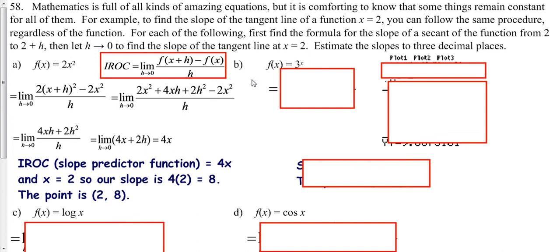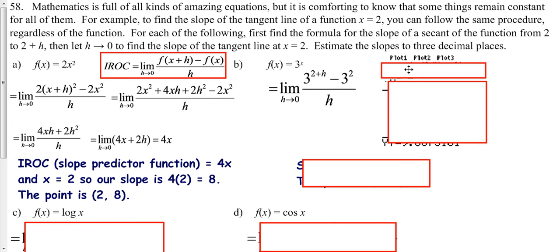We're doing pretty much that same process for all these. So we got to do our instantaneous rate of change on this one here. And we get this here. But at this point, you have no way of getting the h out of here so that you can plug in 0. In situations like this, you want to use your calculator.